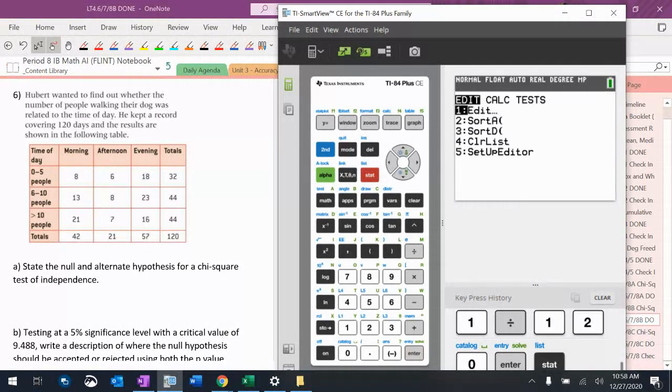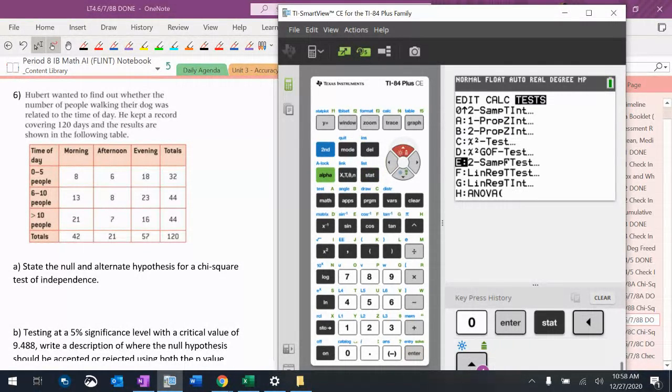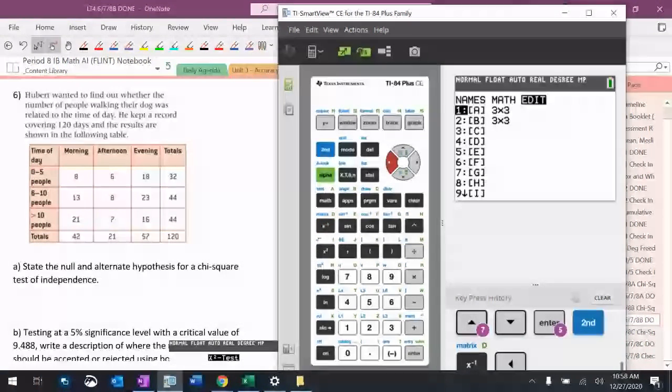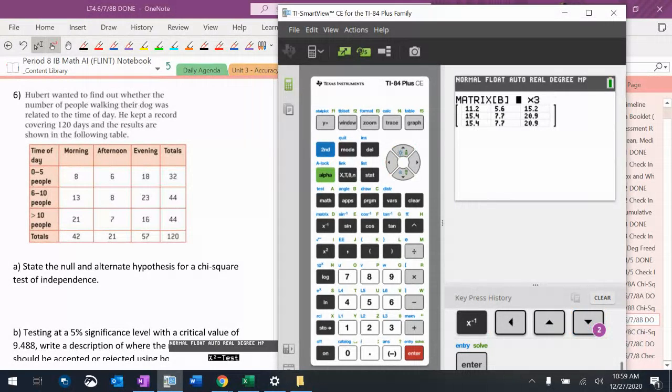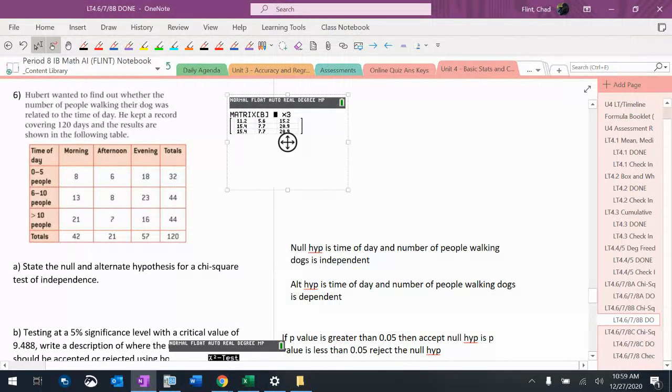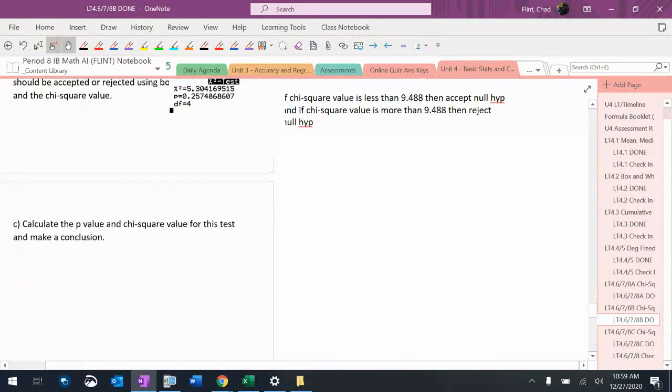So I'm going to hit stat, go to test, and go up to C. So I'm going to run that test. I forgot to put the matrix in there again, so I'll go back and do that. And drag and drop that into there, and then I'm going to go back to the matrix. Whoops. I'm going to drag and drop that. So there's my expected frequency table. I'm going to put it there so that someone grading it can see if I made a mistake or not. And I'm going to bring this down here.